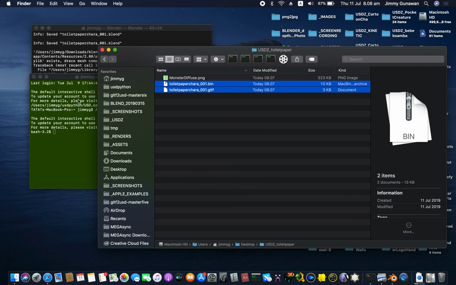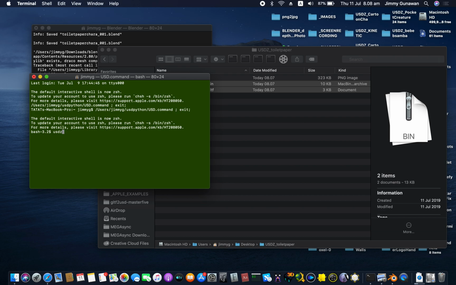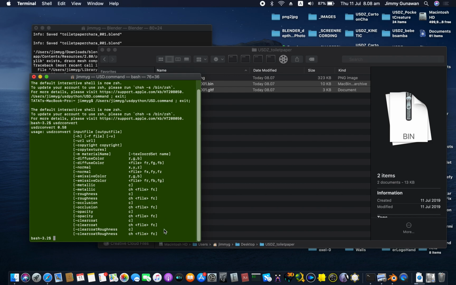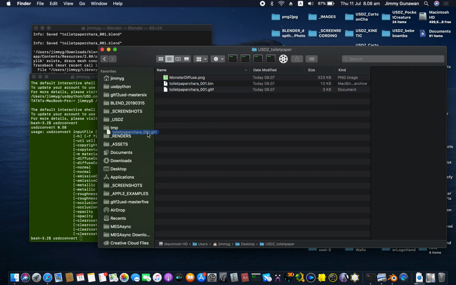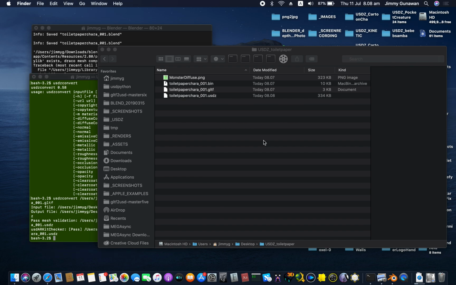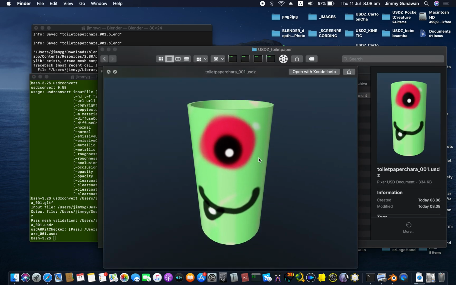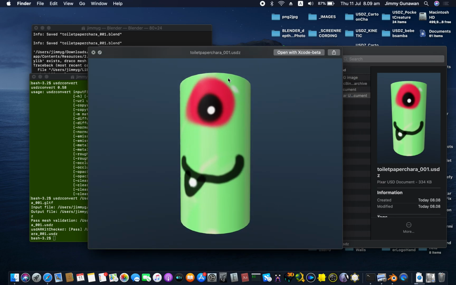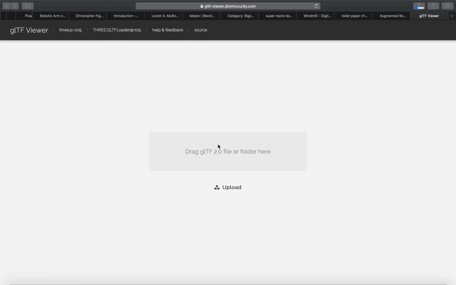For now, what we need to do is just try usdz_convert, and you get some options. For now, you don't need to worry about that. Run usdz_convert, and simply drag your glTF, and you get a USDZ. This is actually an AR object that you can display on any iOS device, iPhone, iPad. This works on macOS, but macOS doesn't have a 3D camera for AR, I don't think.